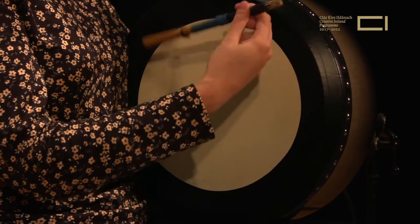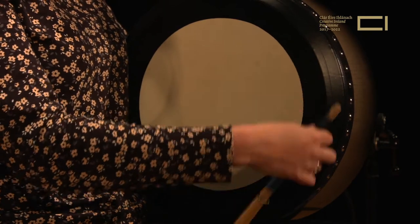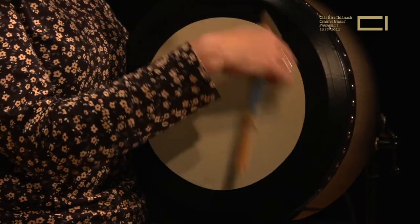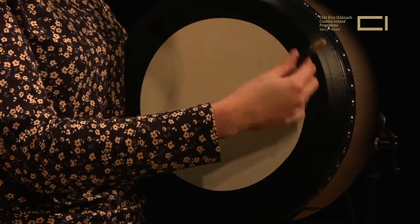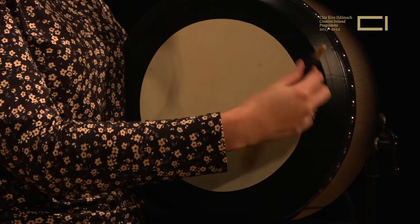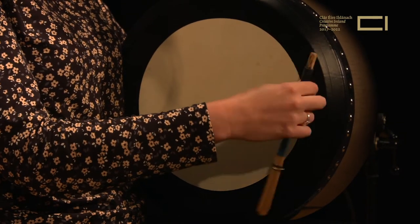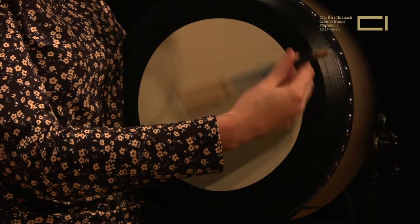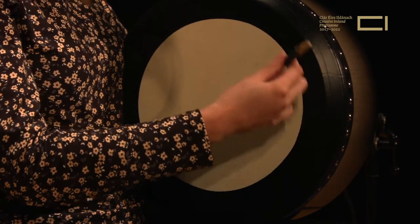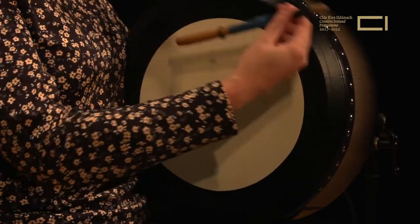And those downs, I'm not going to follow through too much. The strokes are quite flat. And by flat, I mean I'm not going like this. Keep the wrist nice and at ease and just moving about that much, okay? The strokes aren't that big, so keeping it nice and loose. So down, down, up, down, down, down, down, down, up, down, down. It's a type of syncopated rhythm at the beginning.